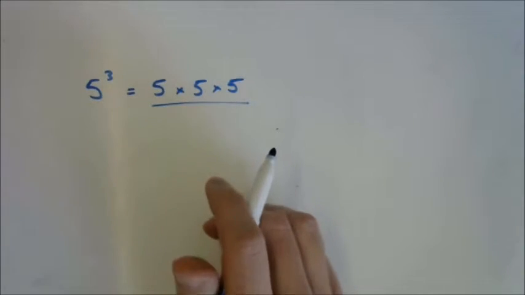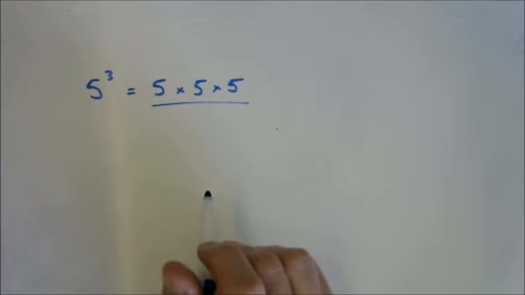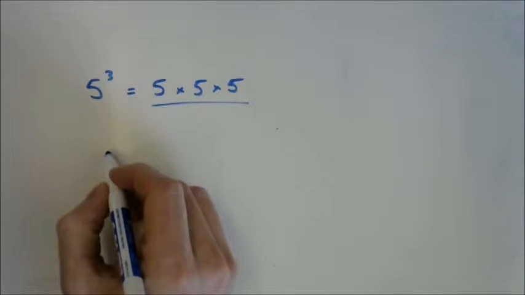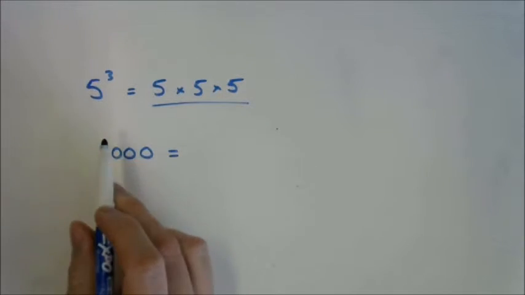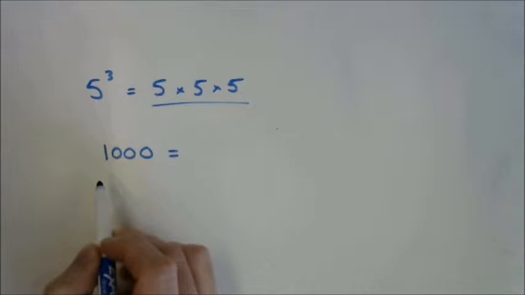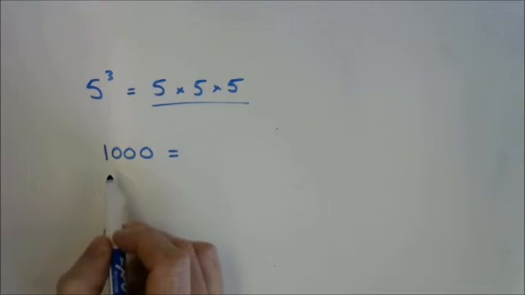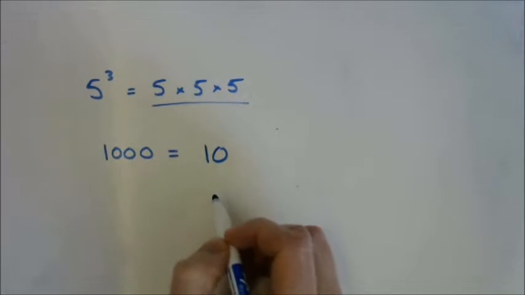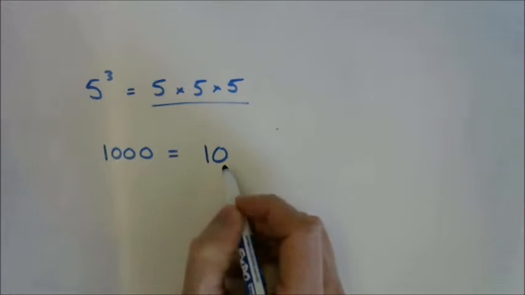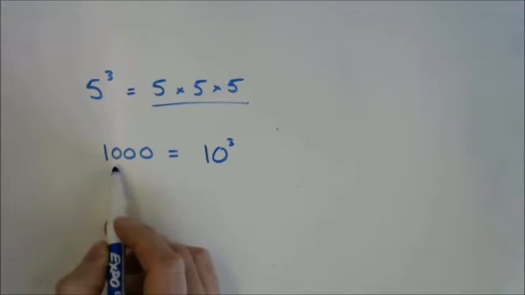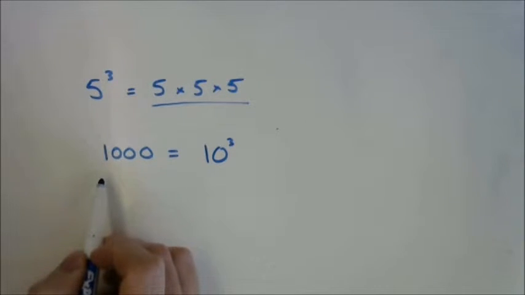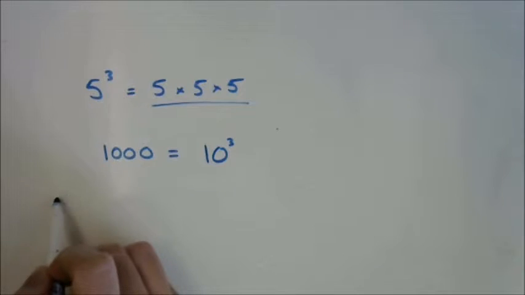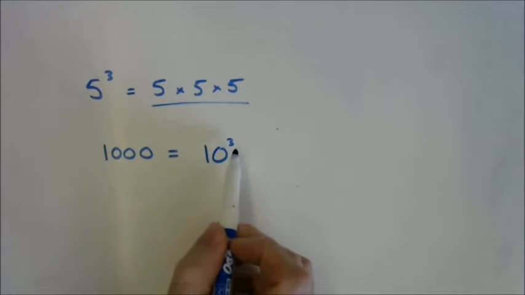Now you can also take any other numbers. We'll take examples of powers of 10, but we could take, let's say, 1,000. This is a number just in standard form. We can also express it as a power of 10. So for instance, 10 times 10 is 100. 10 times 10 times 10 is 1,000. 1,000 can be expressed as 10 to the power of 3. So 10, 100, 1,000, 10,000, 100,000, those are all called powers of 10 because you can build them by doing 10 to some exponent.